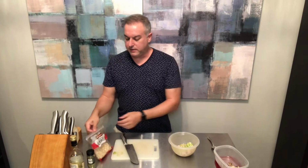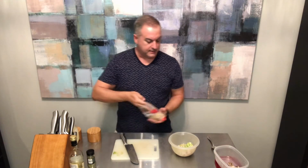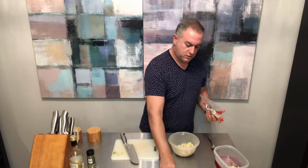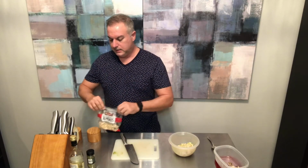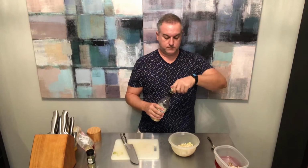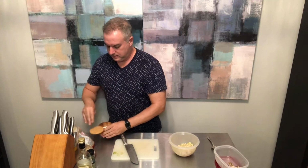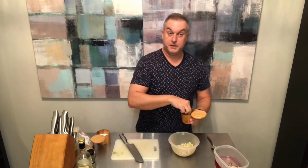All right, next ingredient for additional crunch and texture, I have some slivered almonds. I'm just gonna take a small handful of those. That's maybe, I don't know, a tablespoon to 2 tablespoons of slivered almonds into the bowl. Then I'm gonna take a splash of white wine vinegar, splash the end. Don't need much, just a little bit of acid in there. Then I'm going to take a pinch of salt, pinch of pepper.